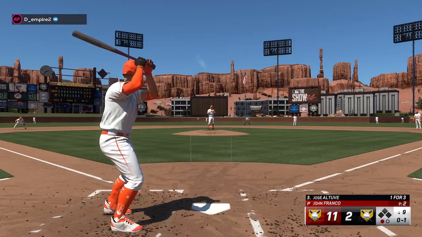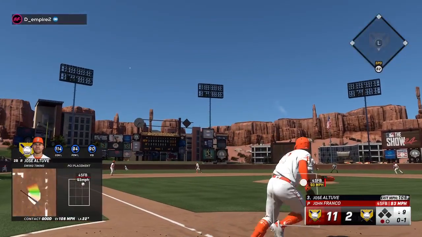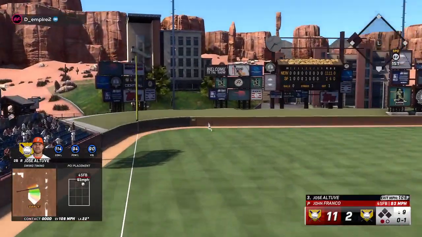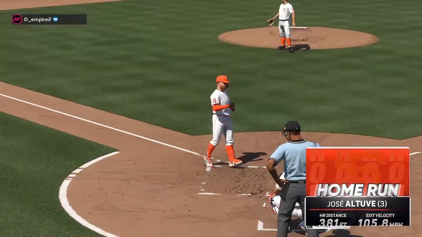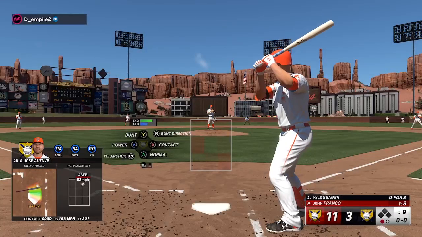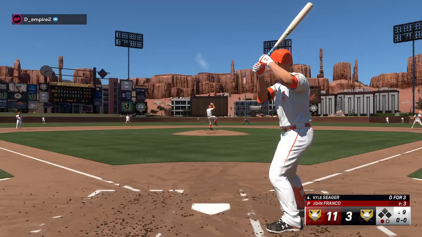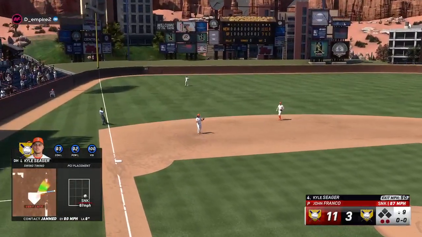Oh, and when guys rush, it can be a pop-up or can be bunted right back at a position player. And that one hammered. That's back. It's out of here. Another homer. He's done it again. His second homer of the game. It's 11-3. At the plate, Kyle Seager snags it for the second out.